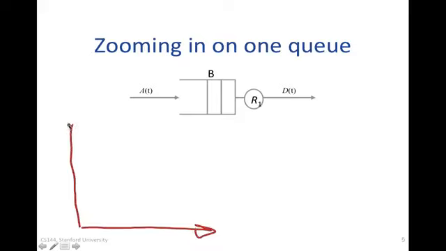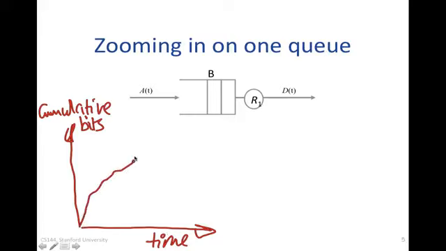You'll remember that for a queue like this, we could model it as the cumulative bytes, or cumulative bits, actually I'll say bits because it's going to make it a little easier to explain, as a function of time. So this is the time evolution. And you remember that we have the cumulative arrival process, which might look something like this. And then we're going to have the cumulative departure process, which is going to be the times at which the queue is empty. We're going to serve it at some fixed rate, and then it'll pause until there's enough accumulated, and so on.